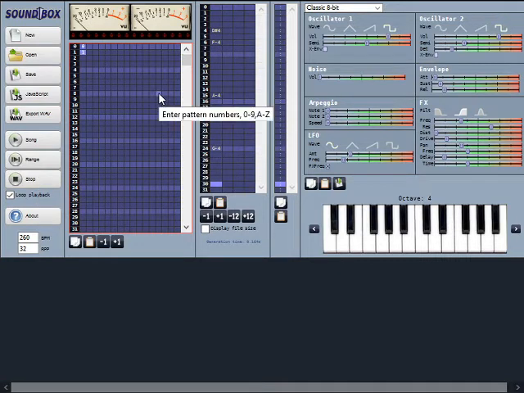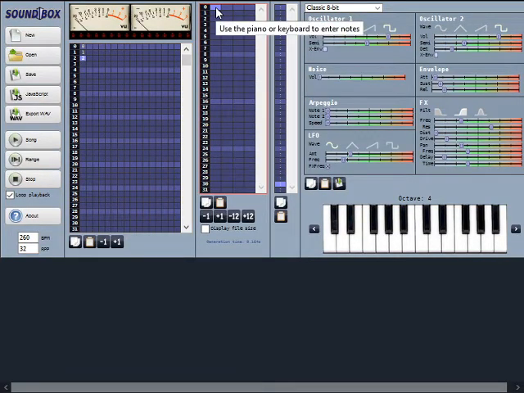And it repeats over and over again. And yeah, that's our series of patterns. But I want to expand on that. I want more patterns. Let's make a pattern 2. So after pattern 1, I'm going to write pattern 2. And let's fill that out.